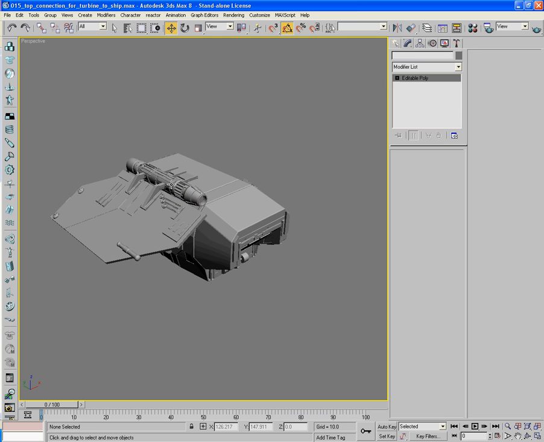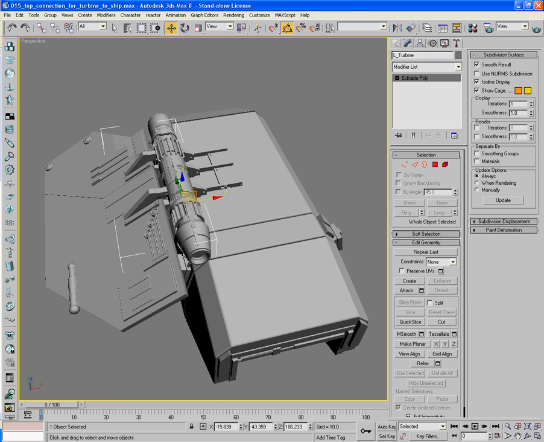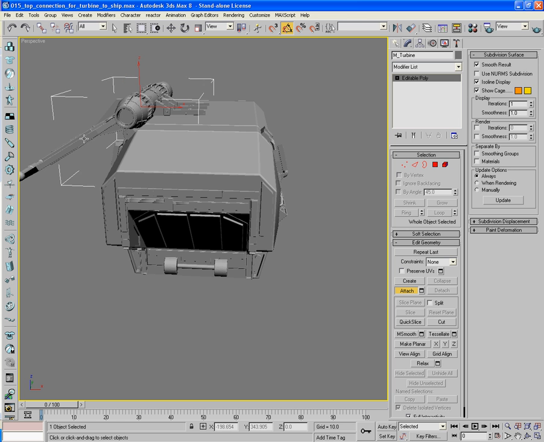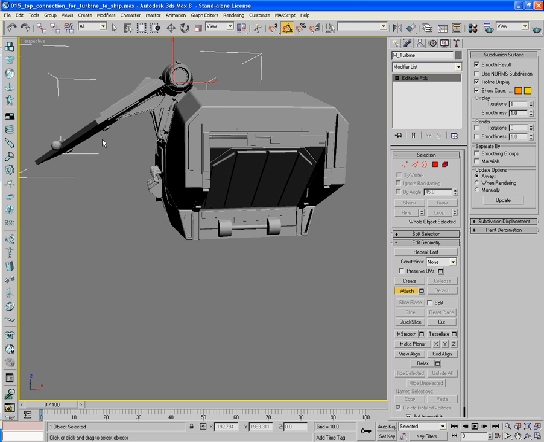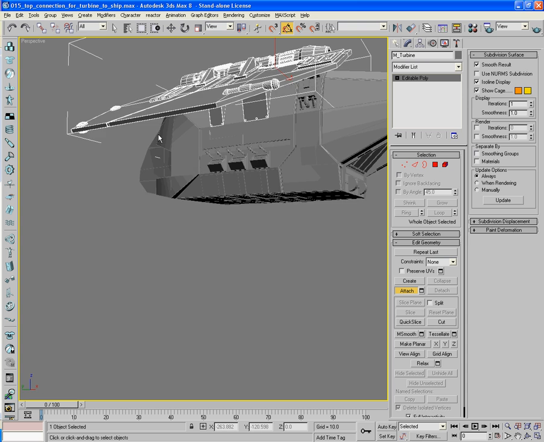And if you want to know what it looks like so far, just get this piece, and let's just attach it all together. Here we go. Just attach this on, not that, and maybe the wing as well. Press F4 to see what is selected here. Well, there's been quite a lot of it.